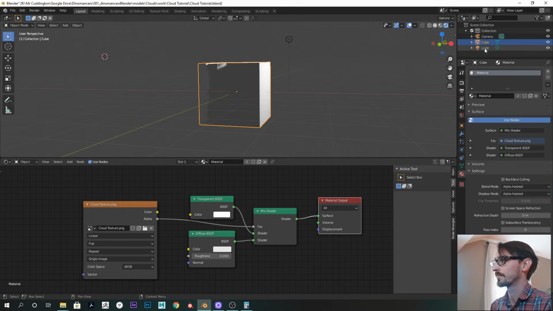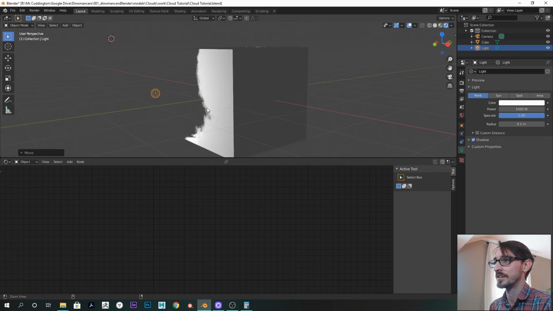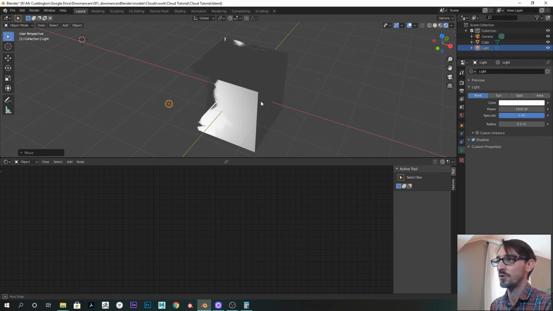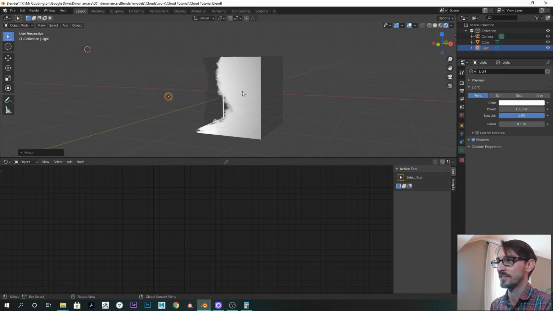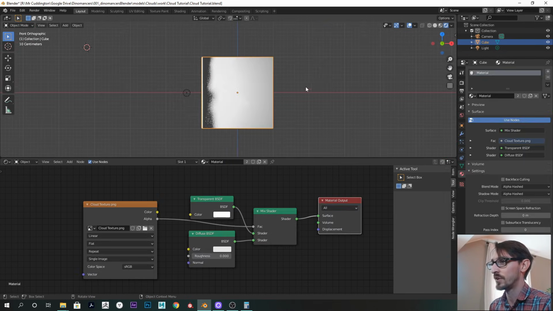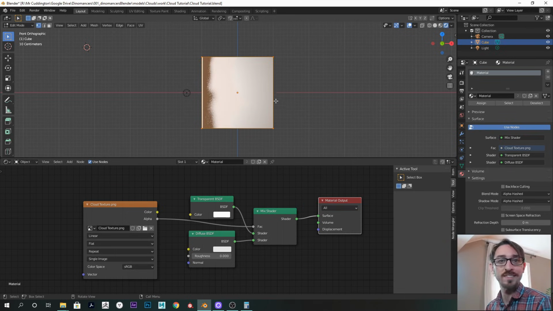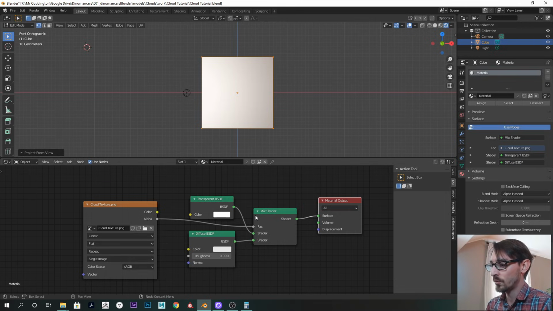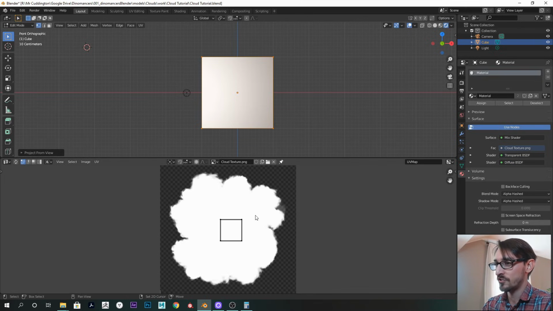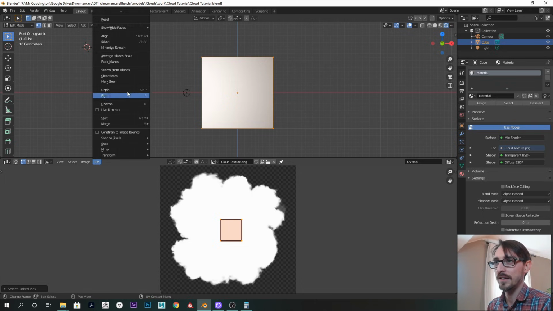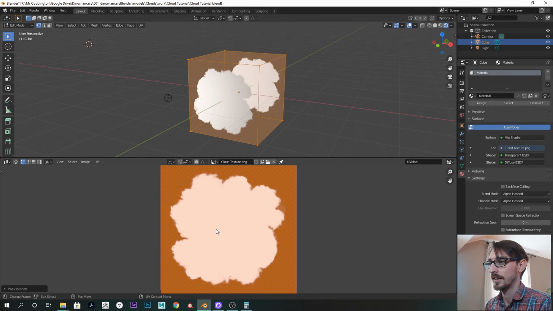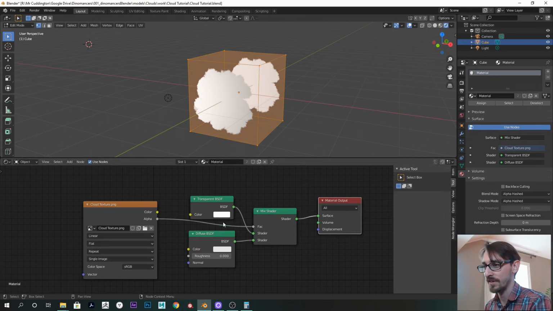And now, if I move on my light, you'll see that there is actually transparency, but it still looks wrong. The reason is we're using UVs from a cube, but we need to project it from the front. So let me go in front view here and go in edit mode with tab, press U, and then project from view. And then we'll go in the UV editor. So press Shift F10 and then press L and UV pack island. So it's going to fill up that UV space nicely. And you can go back to the shader editor, pressing Shift F3.